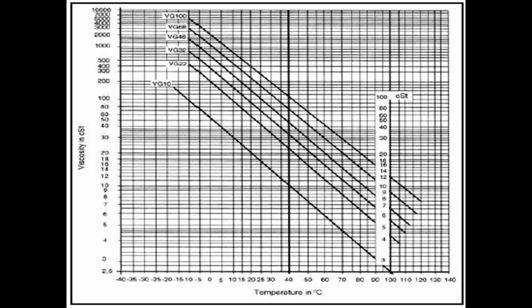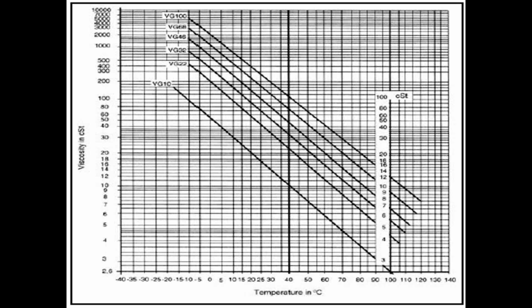So here's a chart that comes off of Google, and if you go to Google and type in viscosity charts for your different lubes, you'll find them. This one only goes from ISO 10 to ISO 100, but there are viscosity charts that go all the way up to ISO 1000. What it's showing here, this dark line right in the middle, is your 40 degrees centigrade line, which would be 104 degrees Fahrenheit. If we go up to ISO viscosity 100 right here in the middle, we can see that ISO 100 is only ISO 100 at this 104 degrees Fahrenheit, or 40 degrees centigrade.